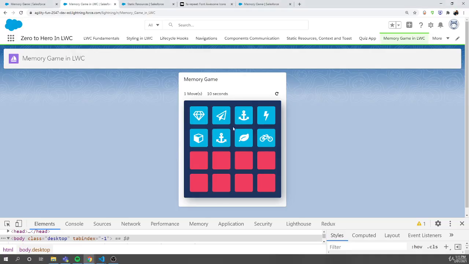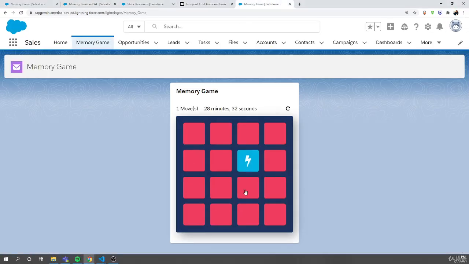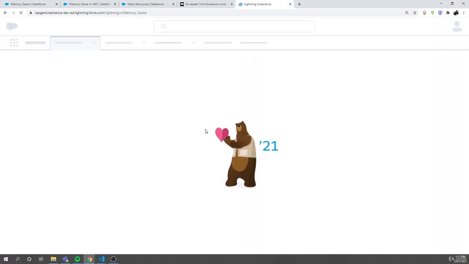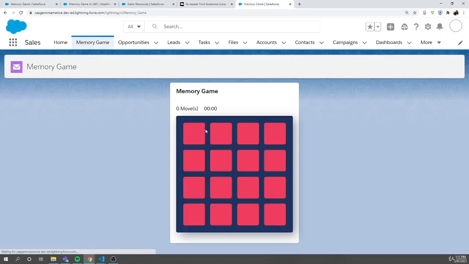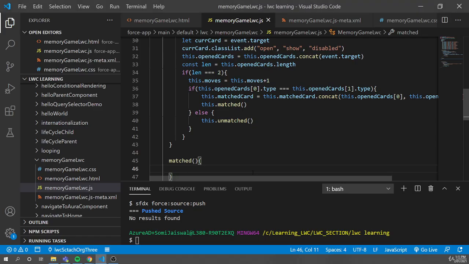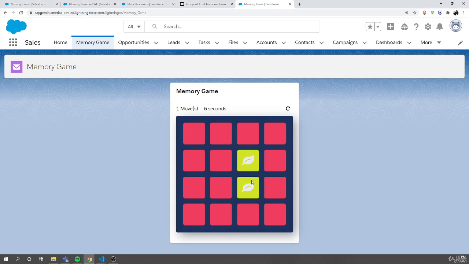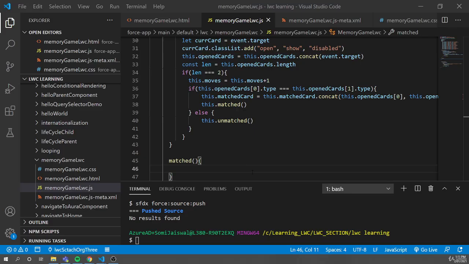So if I go back to our complete application, and let me refresh this quickly, and I'll select this. So if this matches, you see the yellow color we are adding, so this match class we want to add. Even after this, I'm not able to click this, so I want this card to be disabled as well.